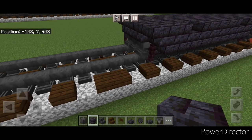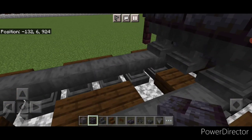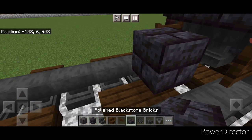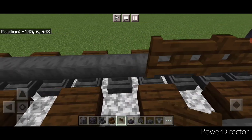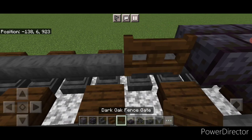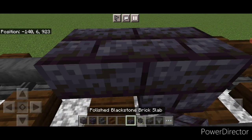Now, come on bottom, right behind this, and we're going to put a sideways dark oak fence gate on each rail. Then on the next block back in the middle, a blackstone brick block and a slab. Then two fence gates. Then a blackstone brick block and a slab. Then another two fence gates. And then a blackstone brick block and a slab.